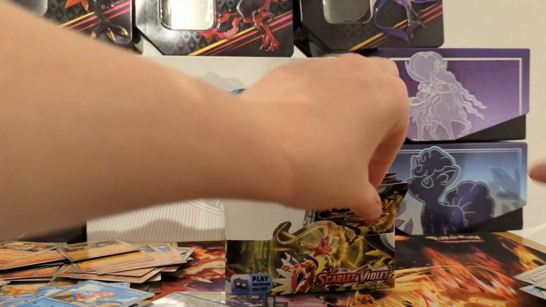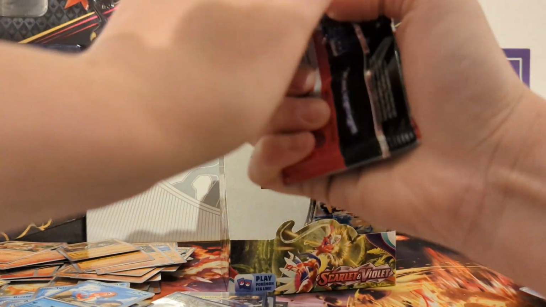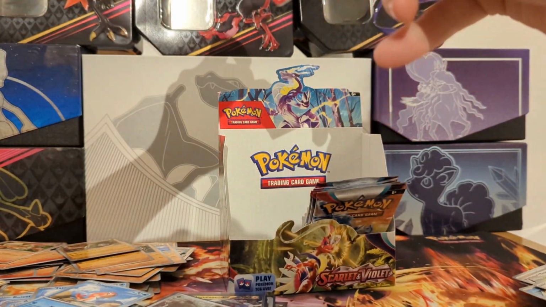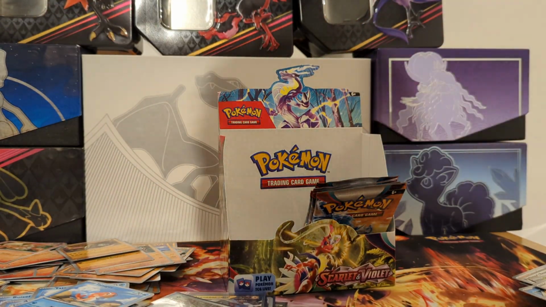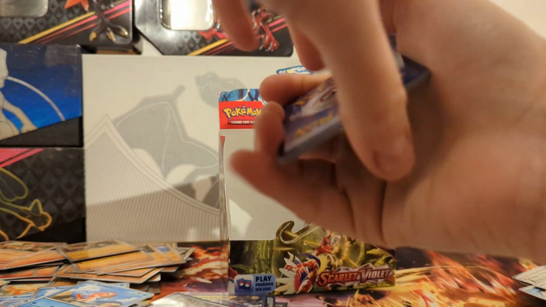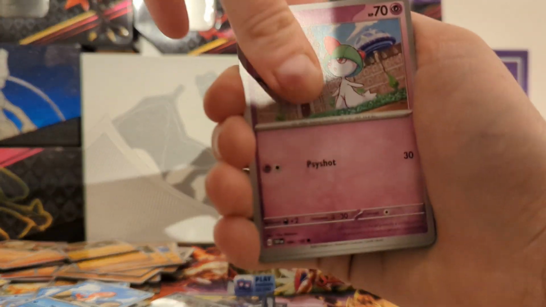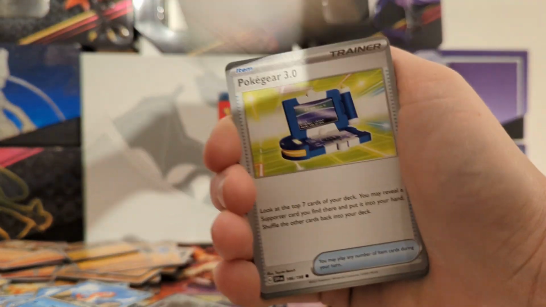Reverse. Holo. Come on. Give me Gyarados. Gyarados. Because I can trade for Arcanine. Just give me the Gyarados. That's all I want, is the Gyarados. Because then I'm doing pretty damn well. And I won't need too much more to be able to actually complete the set.